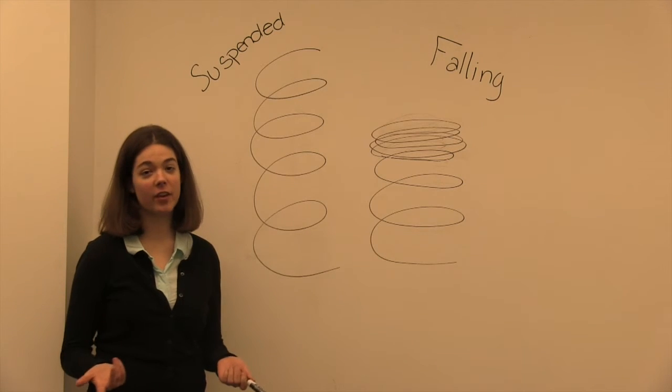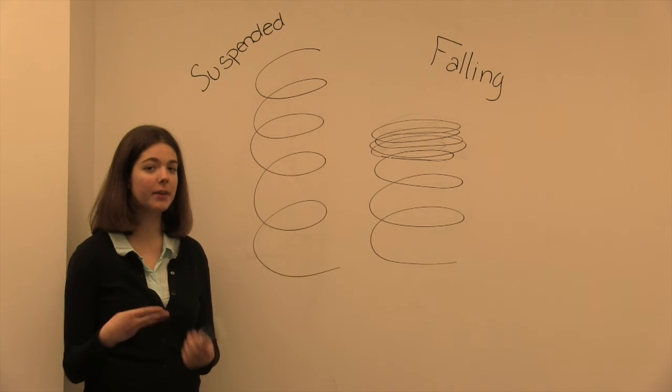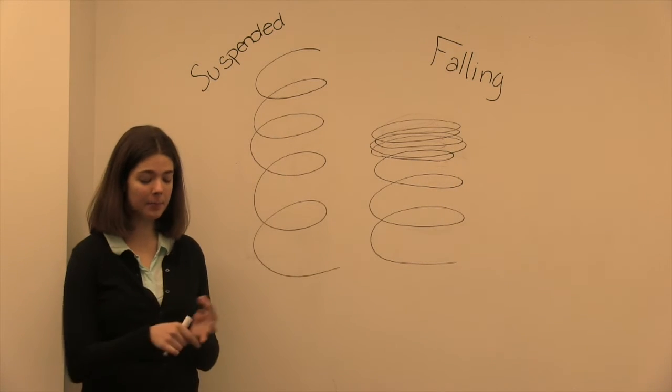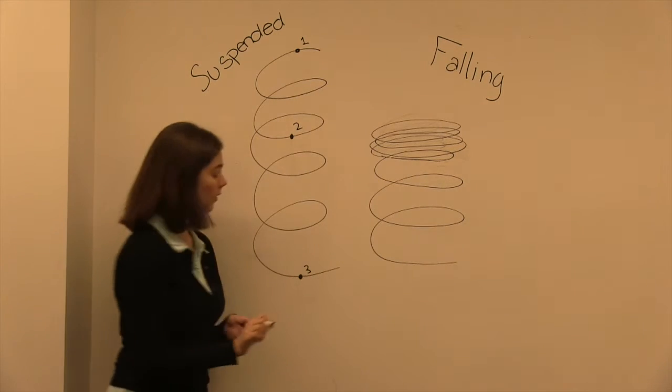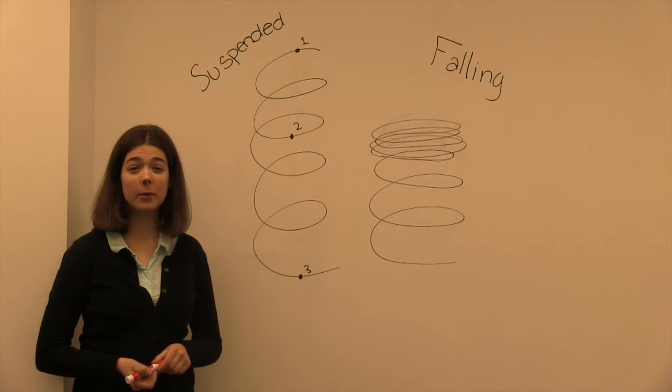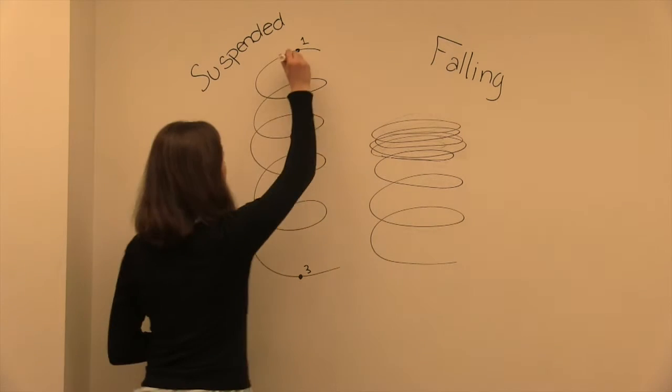A Slinky is basically just a giant spring, so that's how we're going to model it. Let us compare the forces at 3 different points along the spring: the top, the middle, and the bottom. We're assuming equal distribution of mass, so all of the gravitational forces should be equal.